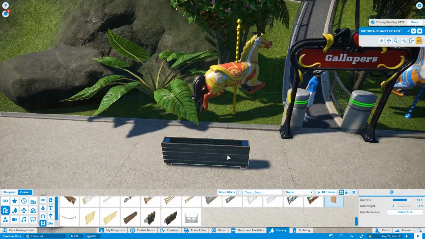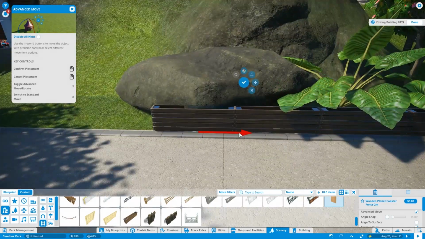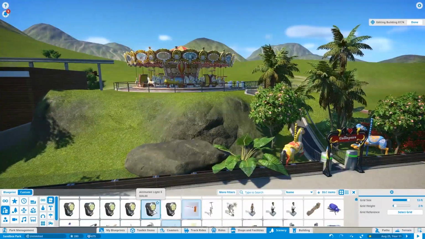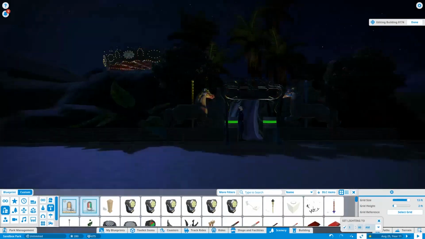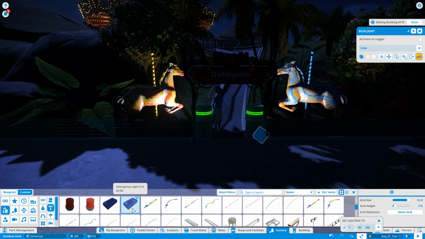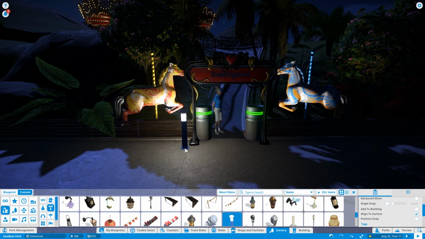So here we've got Gallopers. That's what I've decided to go ahead and name this carousel. It's kind of a throwback to Roller Coaster Tycoon. I believe that's the default name they had for the carousel in that game. And so I kind of wanted to pay homage to that, because that's how I started playing these sort of games, with the original Roller Coaster Tycoon on my family PC in the living room.